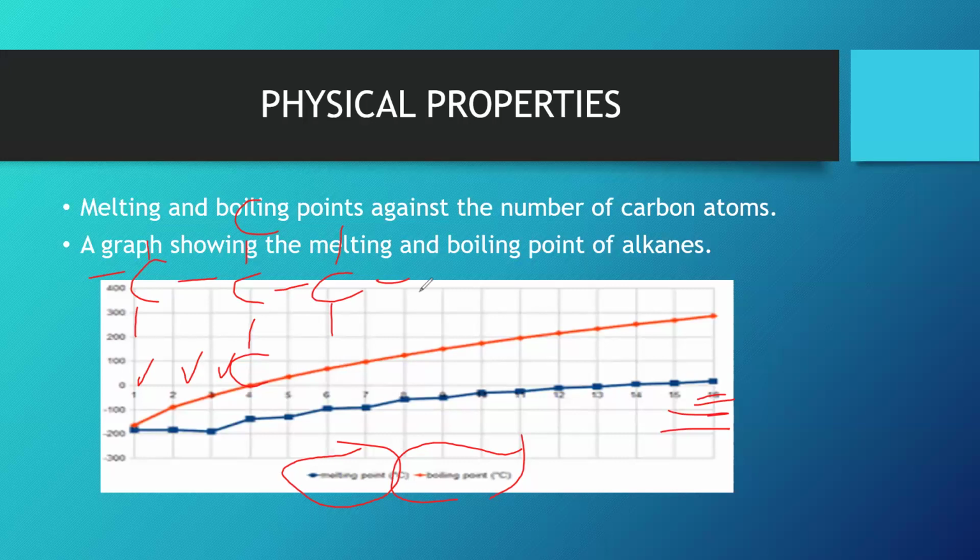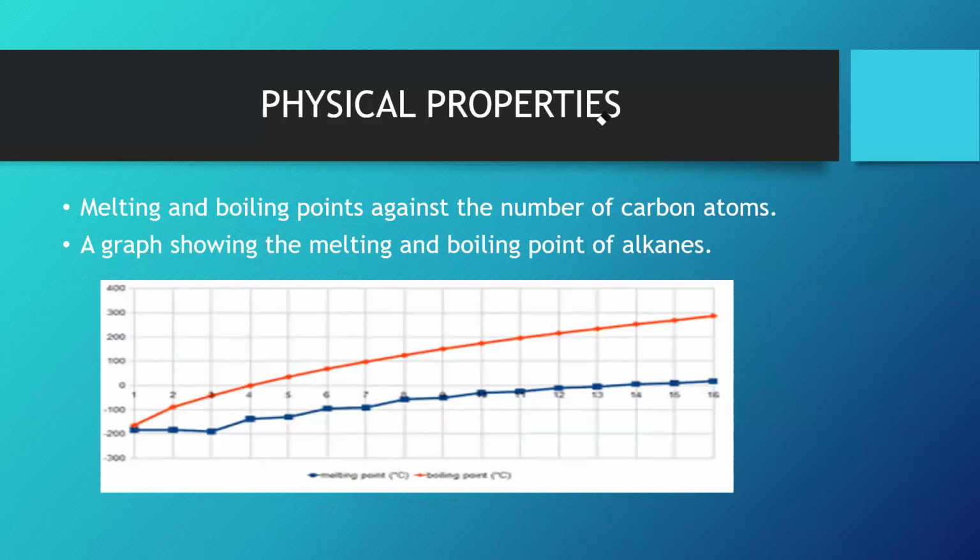So I was still saying, when you're looking at the carbon chain, you just need to understand that if the chain is longer, it has a higher boiling point. If the chain is shorter, you have a low boiling point and low melting point. Can we get someone to read for us the content on the next slide that I'm going to show?